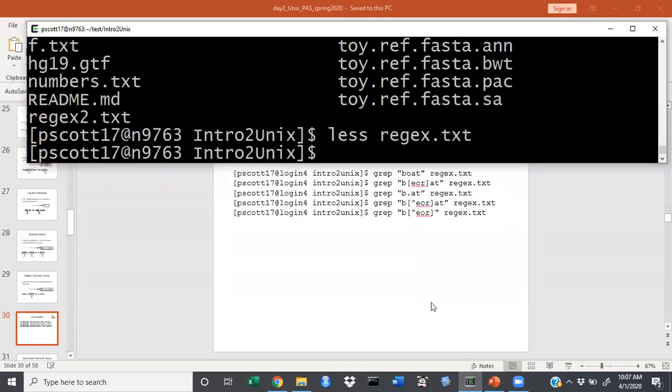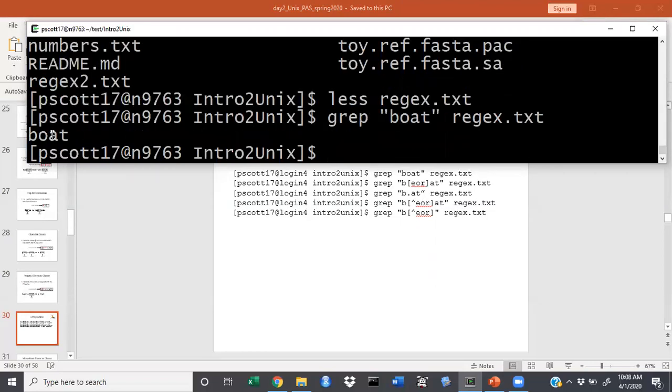So we could grep, and you can see what I did there. Because we need to always make sure we close our quotes, I typed two sets of quotes and then used my arrow to go back one. That's kind of old R syntax from before. If you're used to using R, the statistical programming language, now if you type a single quote, it actually closes the quote for you because it got smart. But for a long time it didn't, and so I'm kind of used to doing that. So if I type grep boat in regex.txt, it returned boat. Great.